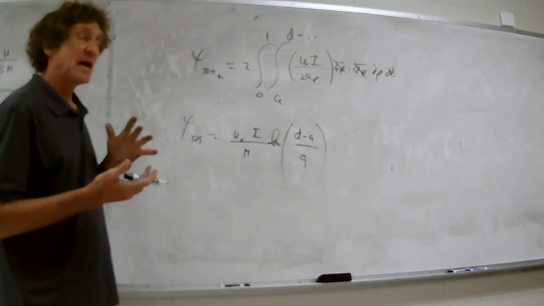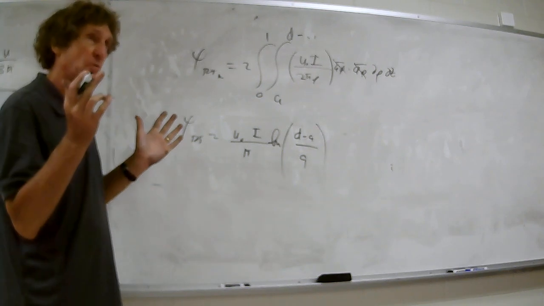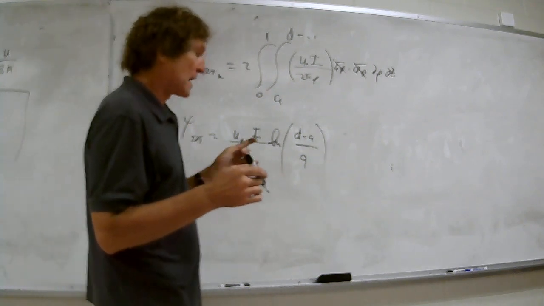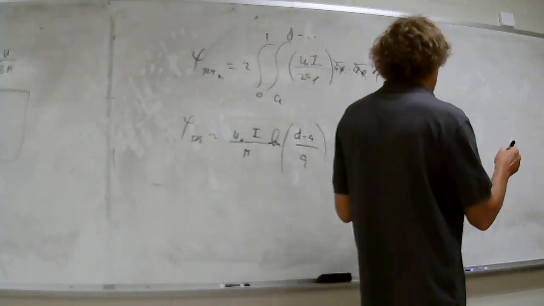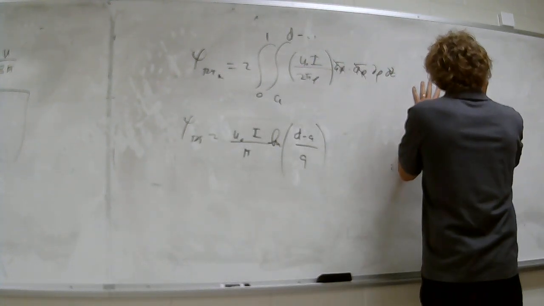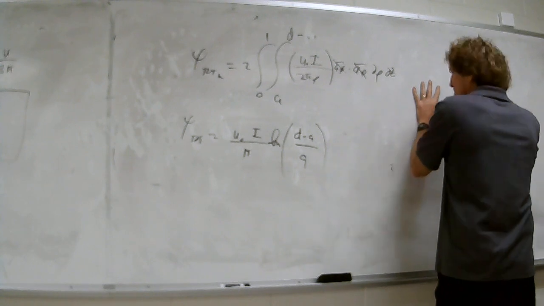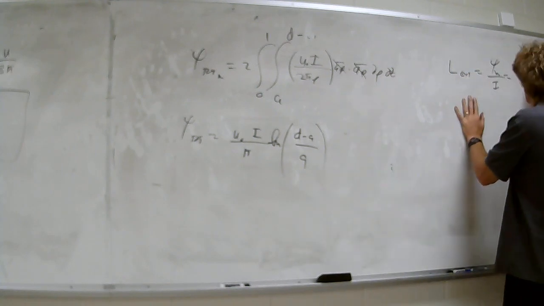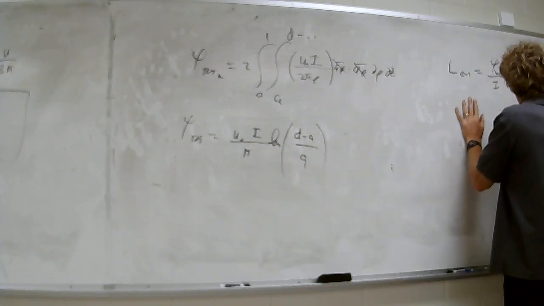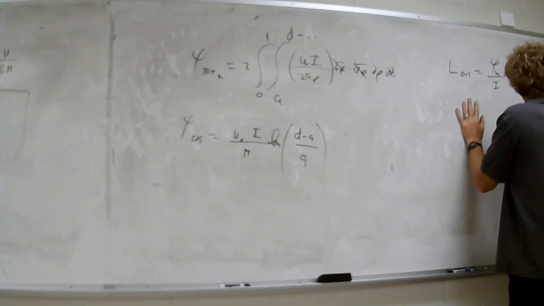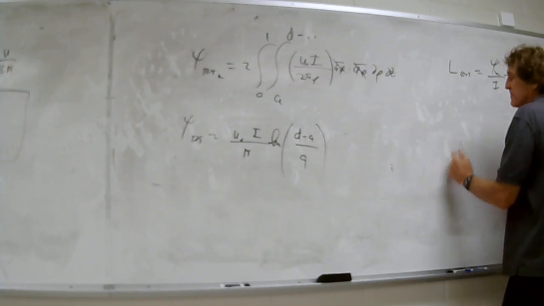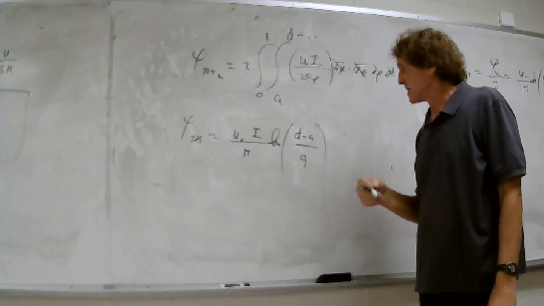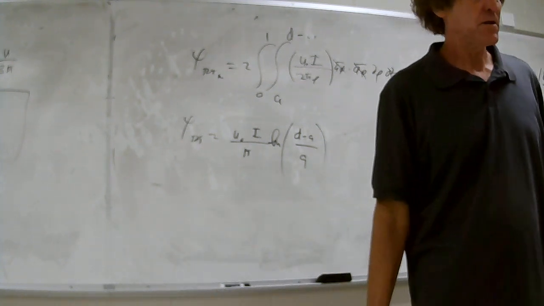Now we calculate the inductance. This is external, not internal inductance. And it's going to be that divided by the current causing it. So the inductance, and I'll call it external here, is just going to be this divided by the current, which is just I. Mu 0 over pi times natural log of D minus A over A. If D is much, much larger than A, you can just say D over A if you want. You all agree with this, everyone?